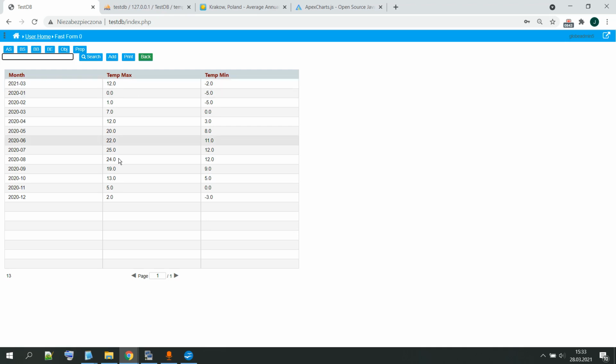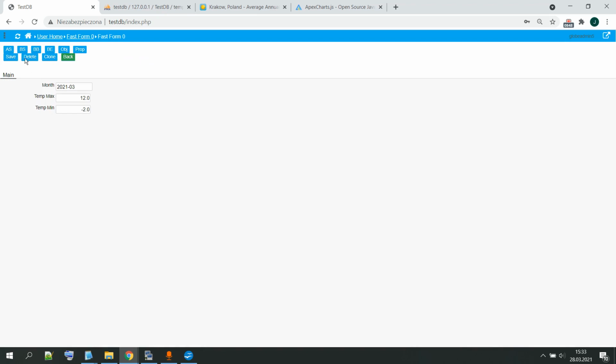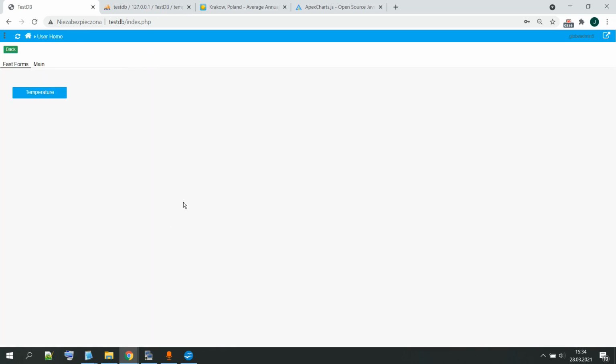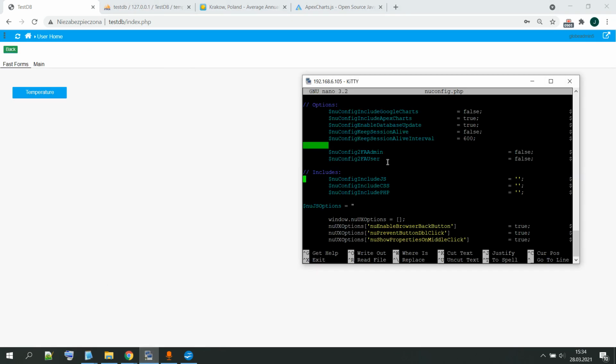Okay. Now let's go back to our temperature table. Maybe I will remove the first line and leave what I just imported. Yes. So delete. Okay. It is deleted, and this is my data. Now let's try to create a graph. For the graph, what is important? We can choose Google Chart for making graph, or we can use ApexCharts for making graph. And you have to choose in the config.php the appropriate value. In this example, I will use ApexCharts.